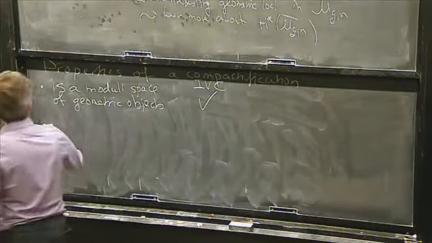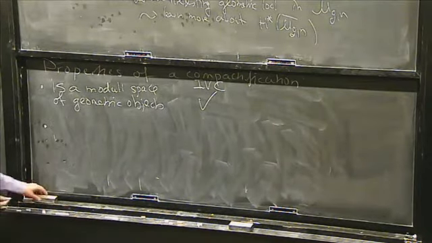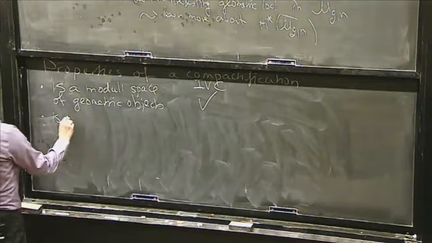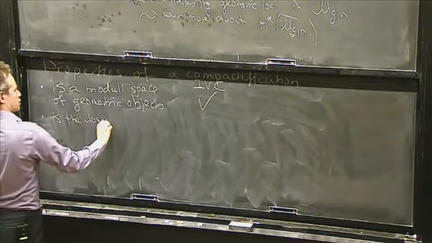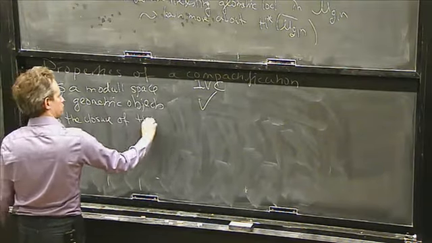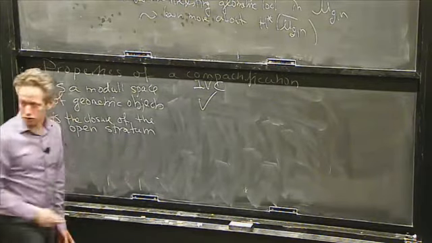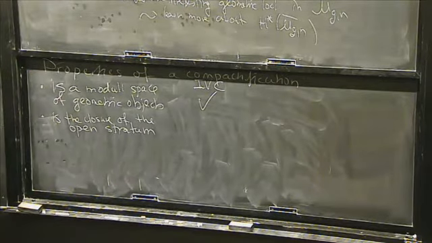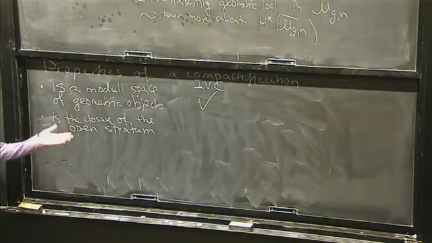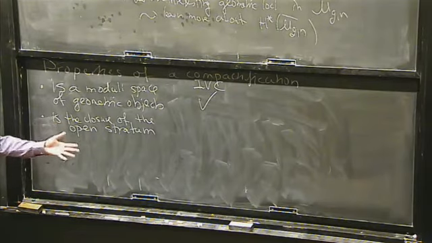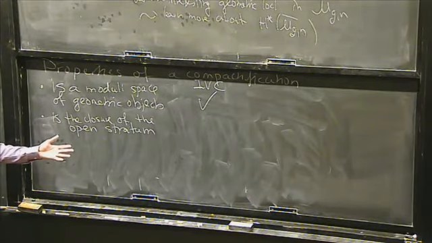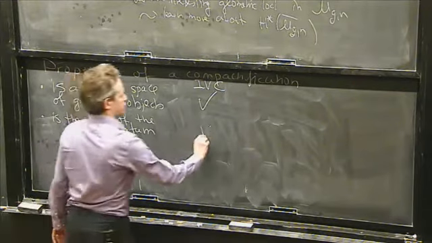You want it to be a reasonable compactification. So you want it to be the closure of the open stratum. You see, when I compactify, I could do a silly thing. I could take a one-point compactification, say that's it, and then I can take an arbitrary variety and take the disjoint union, and this is still a compactification. You don't really want that. So you really want the open stratum to be an open dense subset. That's probably what you want. Okay? So this is true.